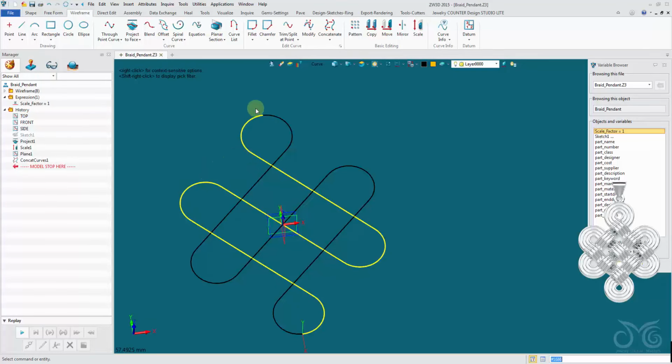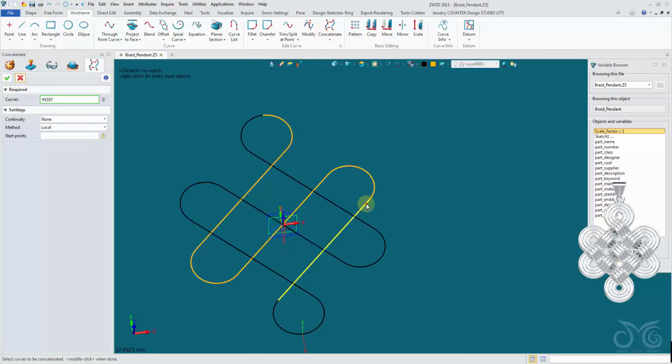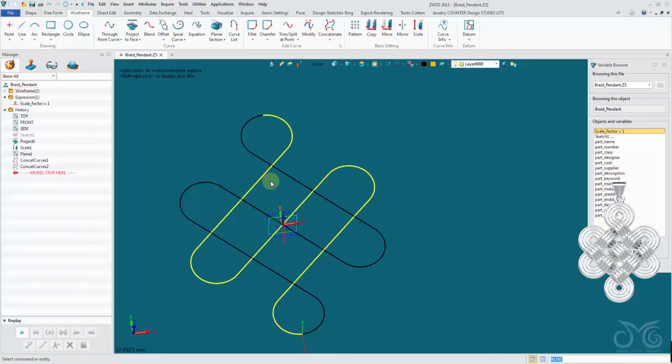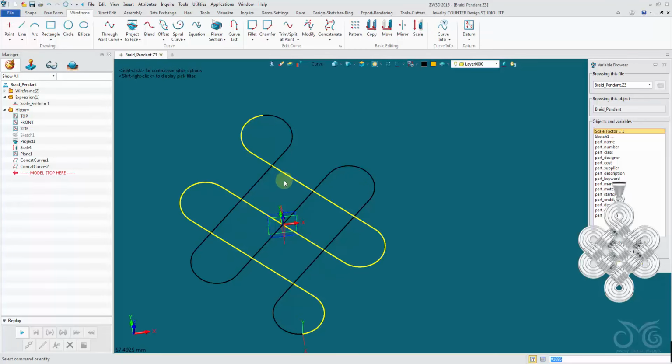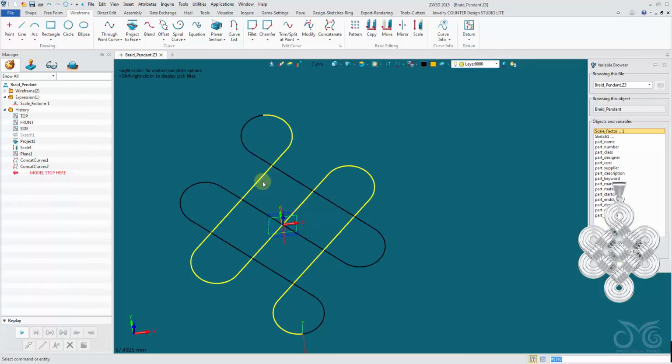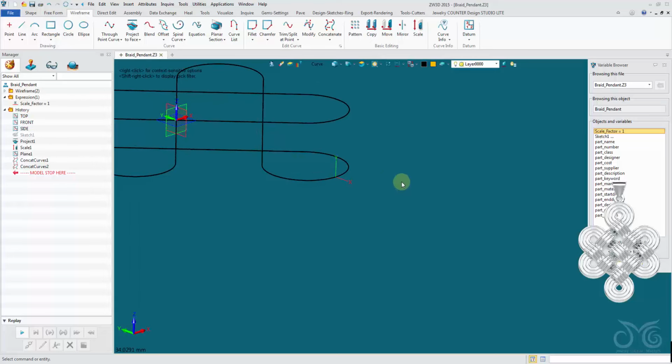Since we have tangencies all the way along, there should not be an issue with our concatenate. And I'm concatenating the other half. So these are the two sweeping curves that we will use, the sweep paths. Let's insert a sketch to sweep along.